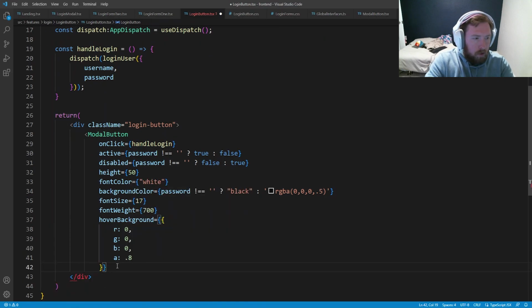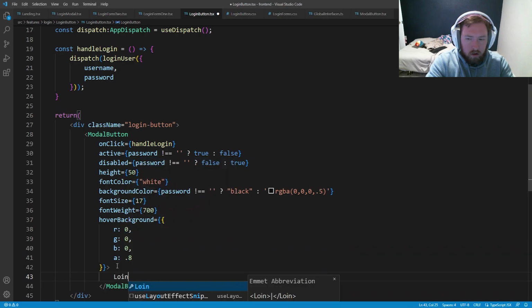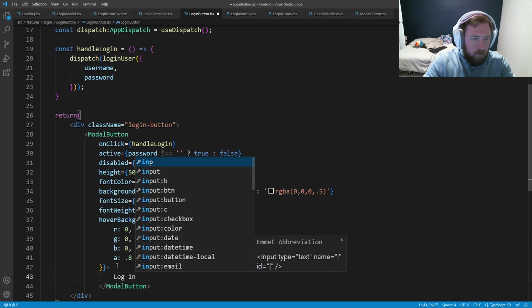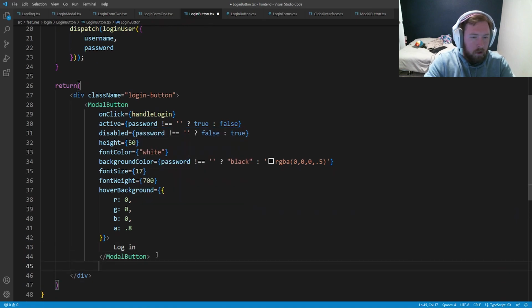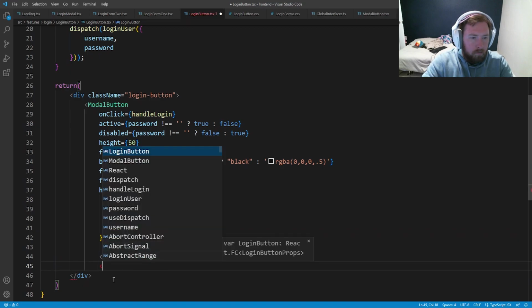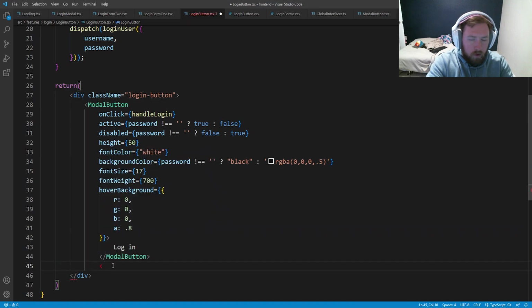And that should basically be it. We just need to close this out. I'm going to say log in, to have it like that. And then we're going to have a p tag, and this is why it needs to be slightly bigger, because this, for whatever reason, is what they did here. Class name is going to be, whoops, we need a div first.